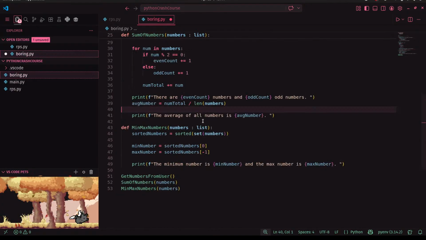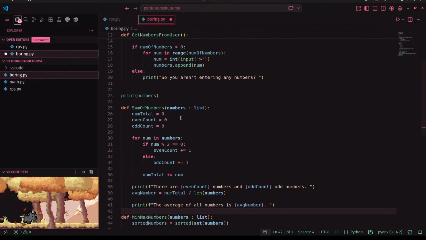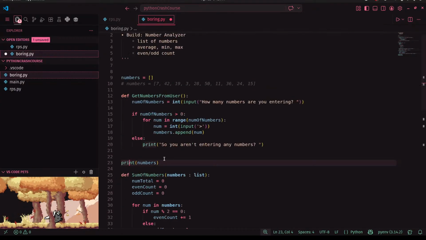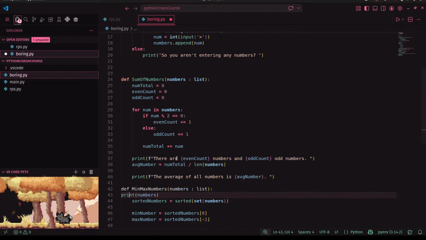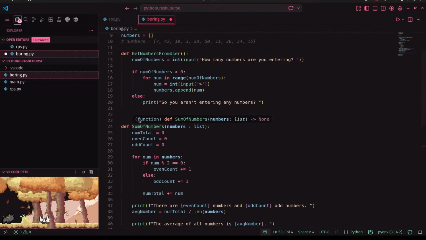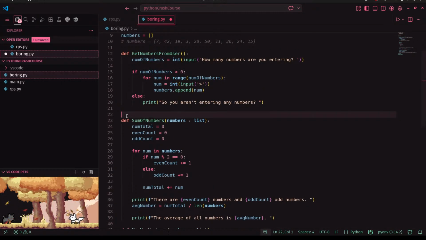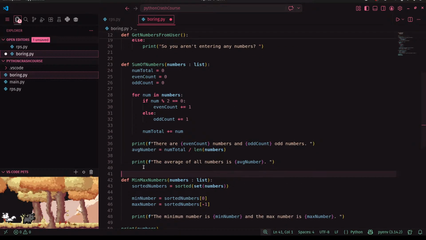What is this down here as well? Okay. Having double space.